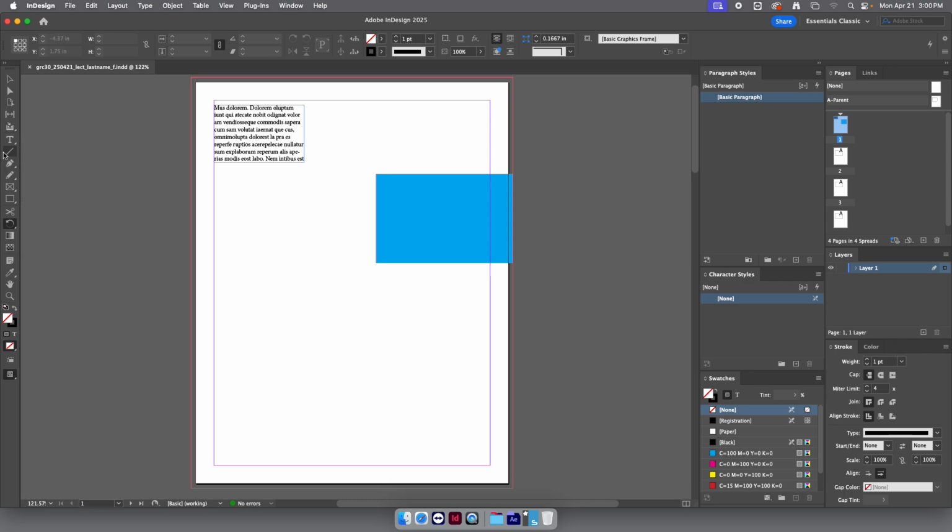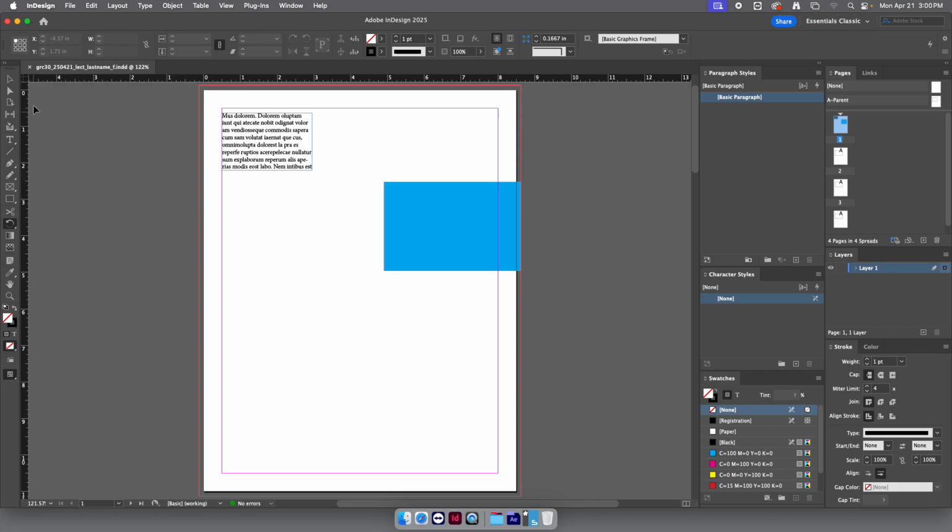Also, with the rulers enabled, you can do two things. You can right-click in the upper left-hand corner of the ruler, and you can change the measurement units. So right now mine's set to inches, but if you are in Canada, you could go to millimeters or centimeters.